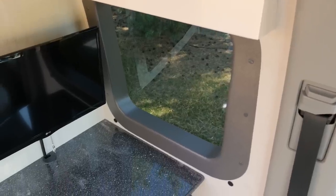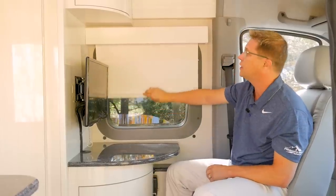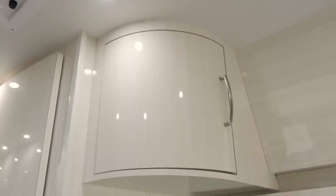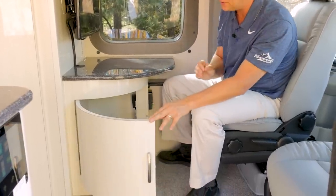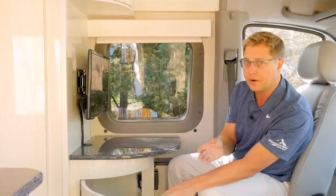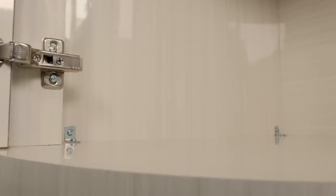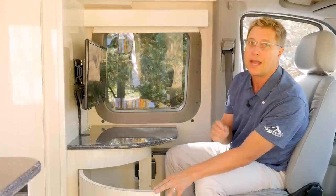If you find the sun's coming in your side window too much, we have an MCD roller shade here — it's adjustable and you can block out all the sunlight. We have a lot of storage: an upper storage cabinet and a large lower storage cabinet. Not only is it large but it's completely finished to match all the exterior of the same cabinets, all finished in the same high gloss white laminate. You don't see any bare wood and you don't see any loose wires lying around — that's just a testament to our cabinet quality.